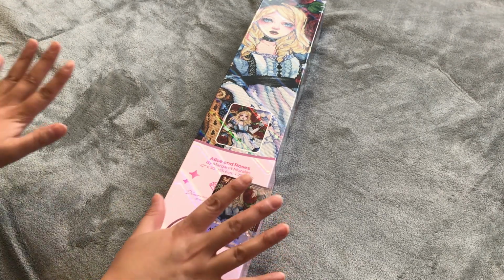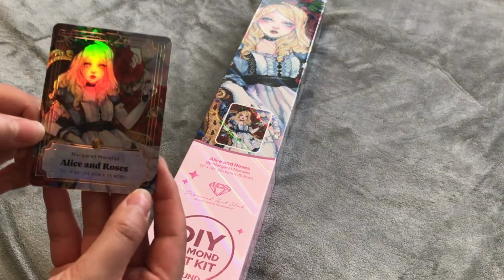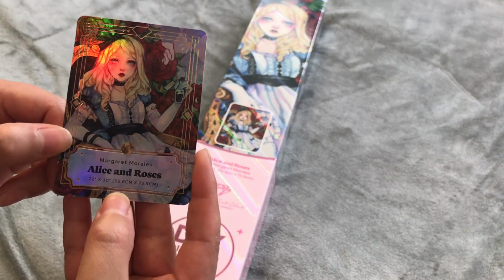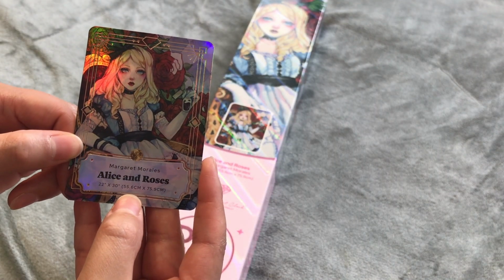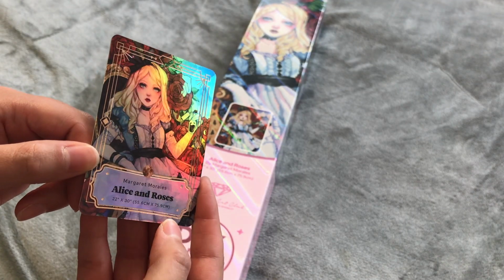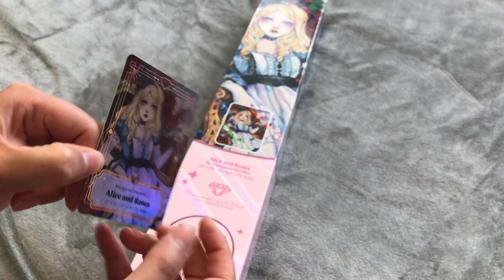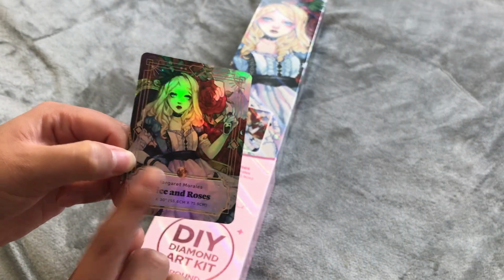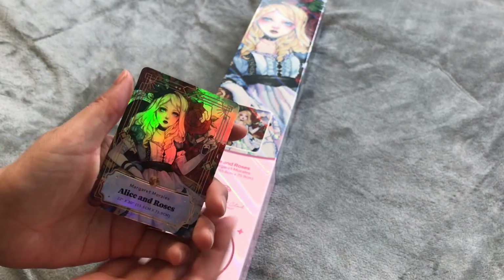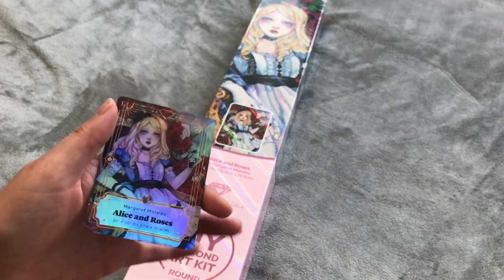Now, as you can already see, I've already taken out my Treasure Quest card, and the kit we're looking at is Alice and Roses by Margaret Morales. So this kit is coming in at 55.6 centimeters by 75.9 centimeters. I'm going to be honest, for me, this is a pretty large kit, but this is absolutely stunning. Now, the Treasure Quest card that I got with this kit was a bronze card. And to be honest, I still need to look into how to redeem my Treasure Quest cards.